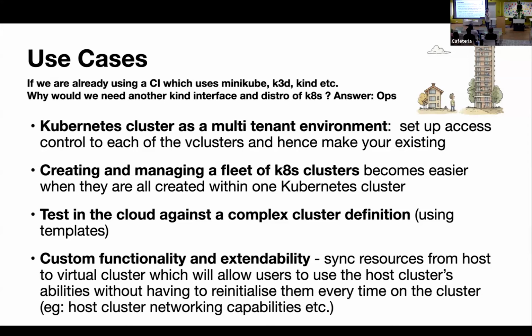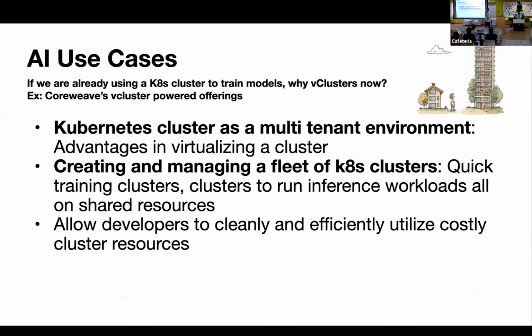The use cases are when you want your Kubernetes cluster as a multi-tenant environment, creating and managing a fleet of Kubernetes clusters, for your CI/CD workloads, and also to extend it. If you've written custom controllers, you want the CRDs to be exposed inside of the vCluster. Then AI-related use cases: where did CoreWeave, this company, utilize it, and how did they utilize it?